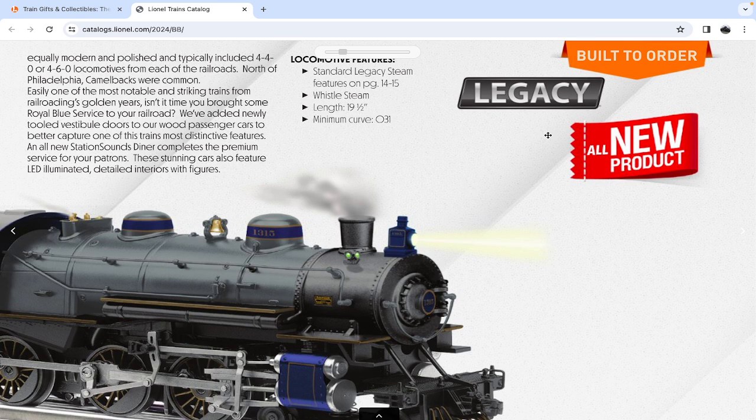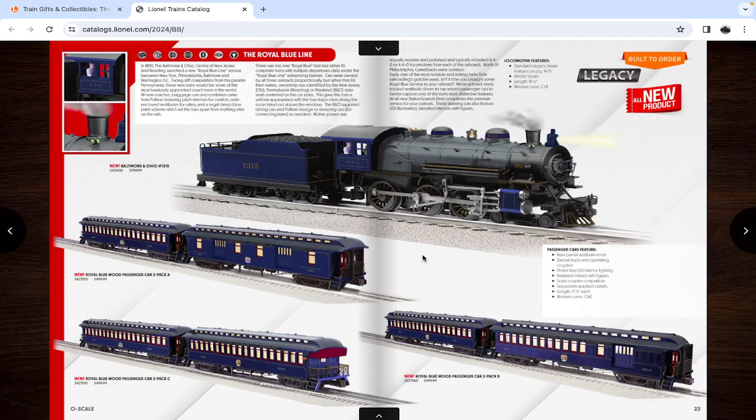Something I really do like about the locomotive itself is this semi-gray Russian iron, greenish blue boiler, beautiful with that faint gold trimming along the side, and more importantly, an early turn-of-the-century oil lamp styled headlamp. I say headlamp instead of headlight because this locomotive probably would have had a headlamp with an oil wick instead of an actual electric light bulb.